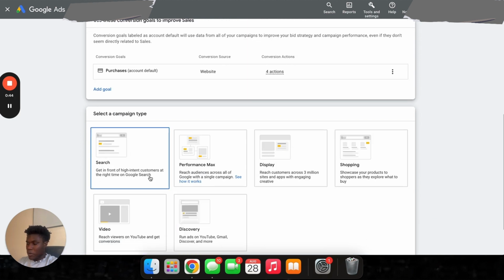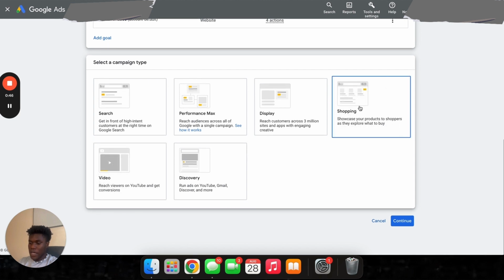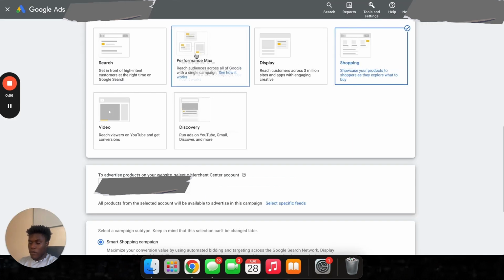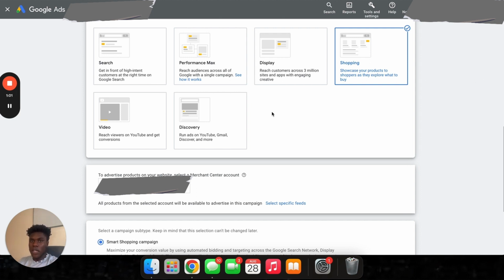So next step, we're going to choose a shopping campaign. I'm just going to add this on to go into Performance Max. Performance Max entails shopping, display, search, and kind of all the campaigns into one. It makes it easier if you know what you're doing. It becomes more complex to monitor on different levels if you don't. So I recommend starting out with shopping, especially when you don't know exactly what numbers you want to hit. And then maybe later on you can introduce a Performance Max campaign that will overtake the shopping campaign.